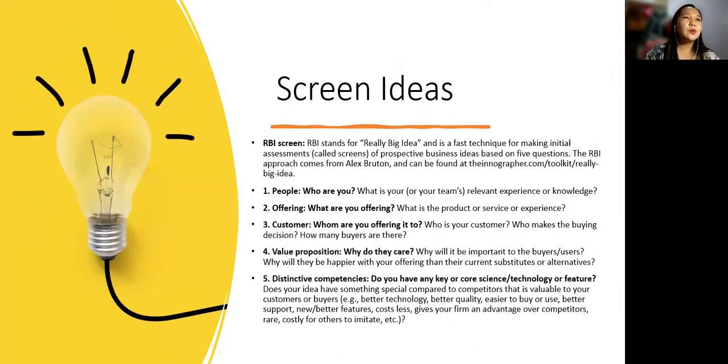Okay. So, now, how do we screen ideas? Okay. So, meron tayo ditong tinatawag na Really Big Idea, RBI screen. So, it's a fast technique for making initial assessments, called screens, of prospective business ideas based on five questions. So, galing naman to kay Alex Bruto. May Graham Wallas kanina, meron ding Alex Osborn kanina, right? So, ito si Alex Bruto naman.